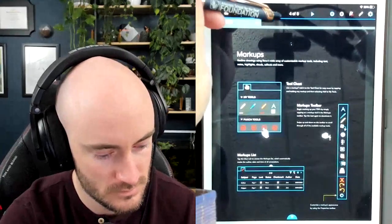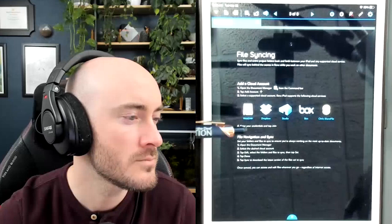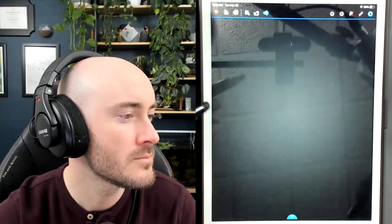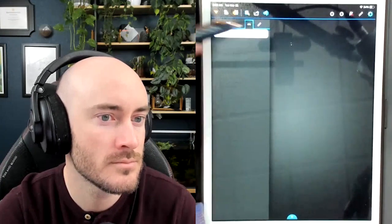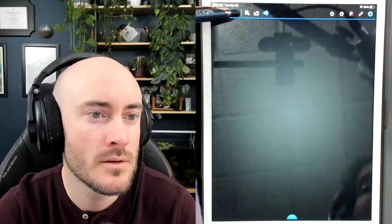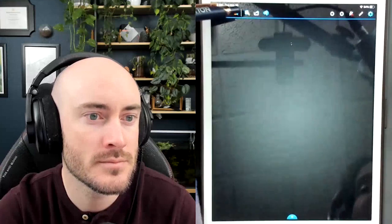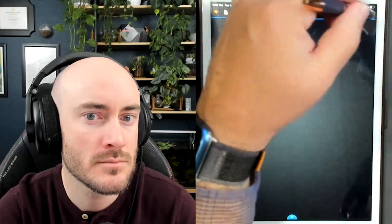What they pushed out last week in response to the Studio outage was just some sort of connection update to maintain the connection back to Studio. When most folks open Review for iPad, it's very sparse. You have your panels — some tool chests, thumbnails, bookmarks, search, and measurements. It doesn't look the same as Review 21. You can create a new document, email things, access your files, save, open — studios right here.